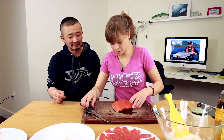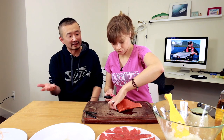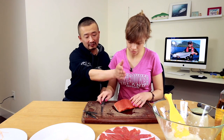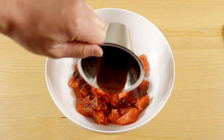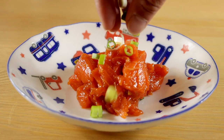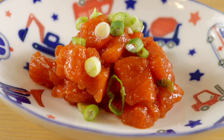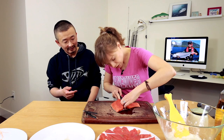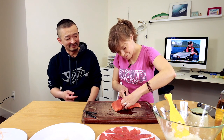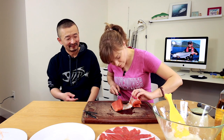The next thing you're going to do is take that skin off. What I like to do - it's not the right way, but I like to split in the middle, cut down, and then slice across. We're going to make spicy salmon sashimi. I have a video recipe for this already - it's very, very simple. This knife is so sharp. Now you're going to slice these two big pieces into smaller cubes.